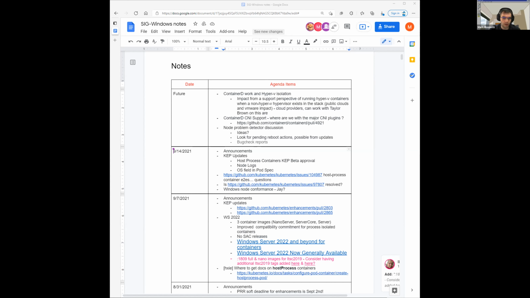Next is the node logs. This one, we didn't really need to update the KEP, just some milestones for 123, since this was approved for an alpha release of 122. Arva and Sebastian, do any of you need any help with any of this? If you need any more dev resources, now might be a good time or a good place to ask for help. Yes, definitely, help will be welcome.